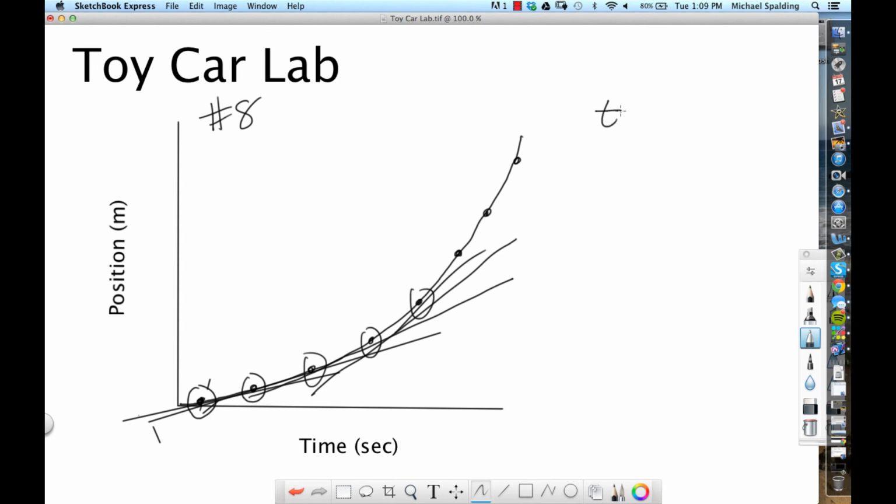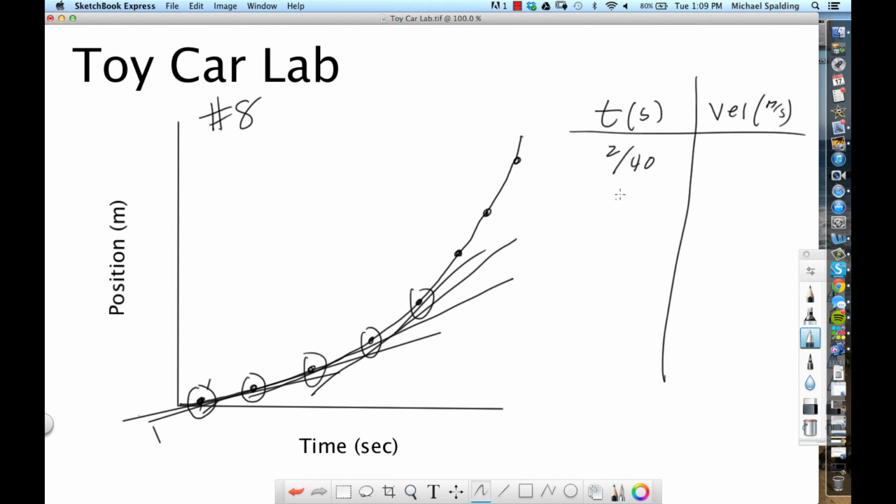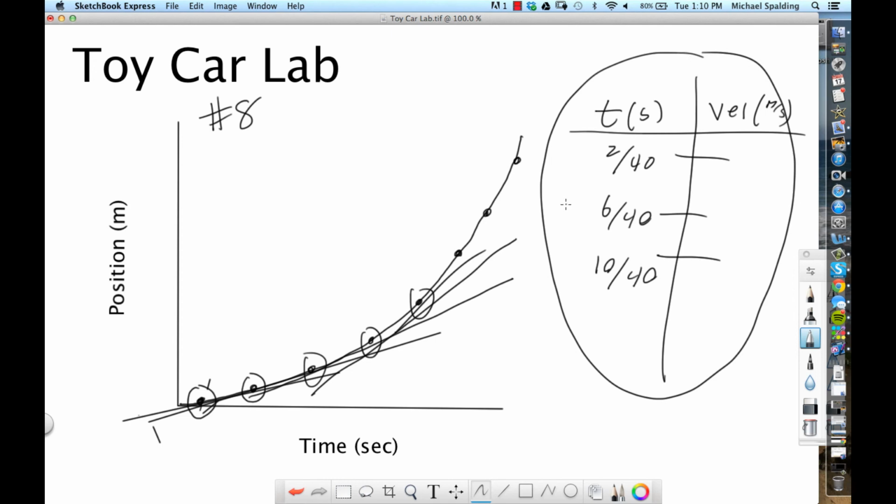And then what you do is you're going to make a data table of time and velocity, right? So you're going to have your times, like let's say you got 2/40ths, 6/40ths, I'm just picking times here, 10/40ths, and then how do you get these velocities that correspond? Tangent line, slope. And then guess what number 9 is going to have you do? Number 9 in the lab, you're going to take this data table and what? Make a graph. All right, that's why I'm giving you guys time in class to do this. This lab's kind of tedious. It is tedious, but believe me, it's a great lab for really understanding position, time, and what's happening. It makes you think. You can't get through this lab without using your brain.